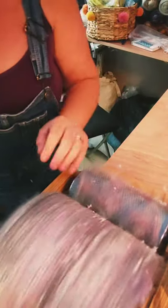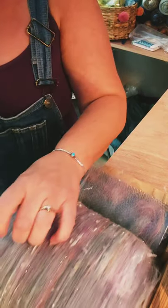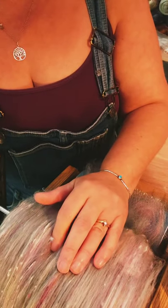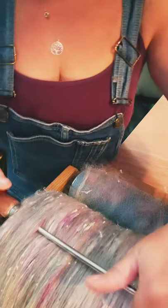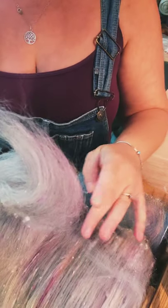Carded it enough times as I'm going through, so I'm just going to find the start of it. There it is. And because I've used merino in there, I have to make sure that my breaking points are a little bit shorter than usual because of the length of the fibers. See, that comes up so much easier.